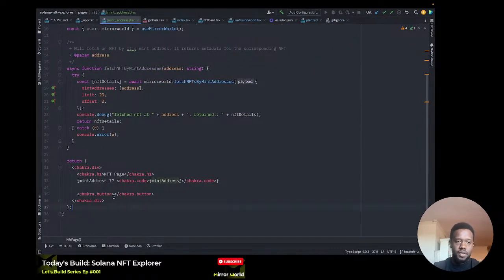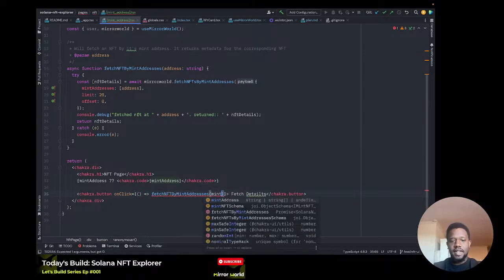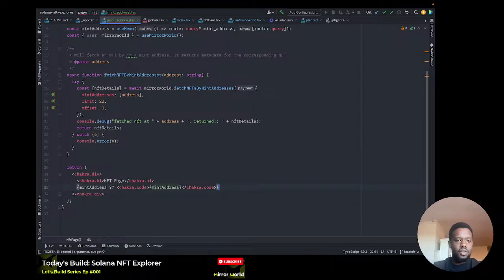So in here, I'm gonna put fetch details, and so we'll say here on click, we would like for you to then fetch NFTs at which mint address? At this mint address. And also we only want it to show if this other snippet of code is also visible.